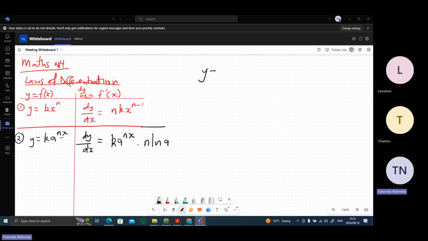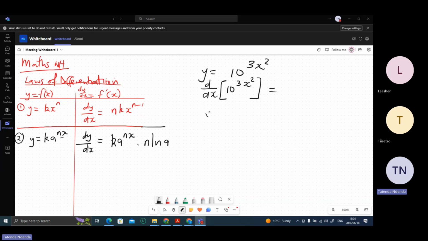Let's say we're having y is equal to 10 to the power of 3x squared. So here, remember, guys, for you to differentiate this thing, you have to show that you are differentiating. So this is going to be d over dx, put into brackets the thing that you're supposed to differentiate, then close that bracket, is equivalent to. So in your mind, remember, guys, you'll be having a formula sheet, and the formula sheet will be guiding you all along. So I'm going to send you also these formulas for differentiation so that you can keep them at the back of your head.